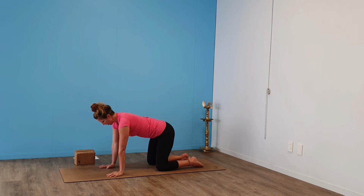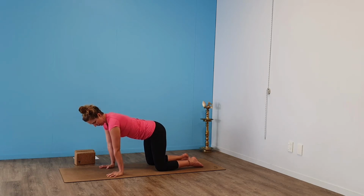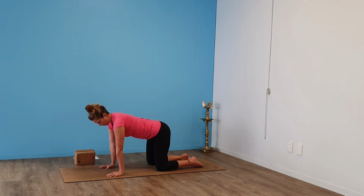And especially in this style of practice, can you move a little slower and even make the movement smaller? Right? So you're able to notice how the body changes. What is going on in the more subtle levels of your being?